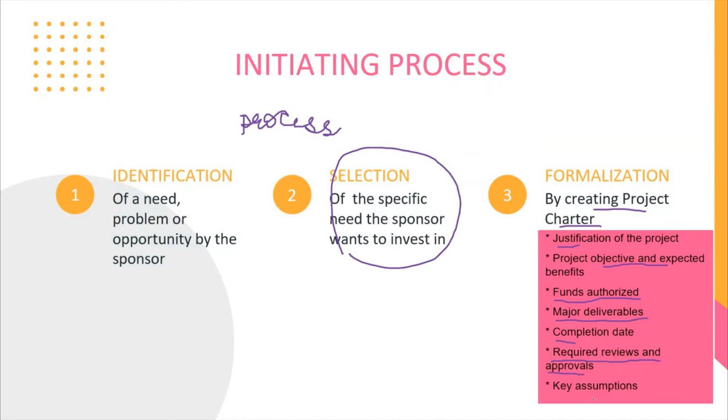So we need to mention that as well in a project charter. And the last thing is key assumptions. Like, what are our assumptions? If I am saying that this particular building will be constructed within 2 months, my assumption is that the weather conditions will be favorable for my team to work. If the weather conditions are not favorable, if it's raining, if it's snowing, then the project can be delayed. It will not be completed in 2 months.